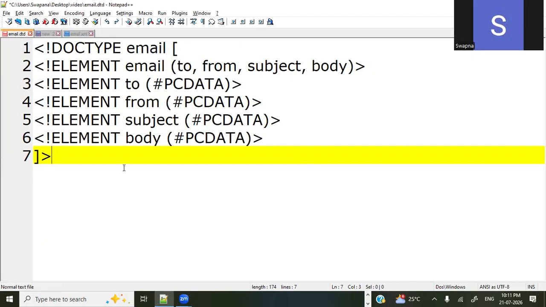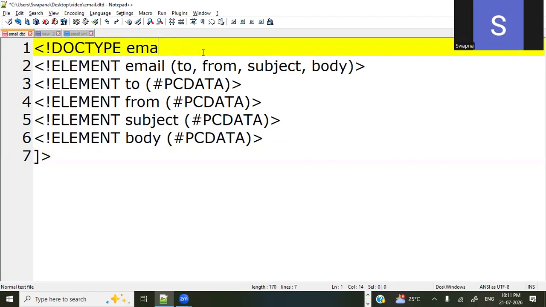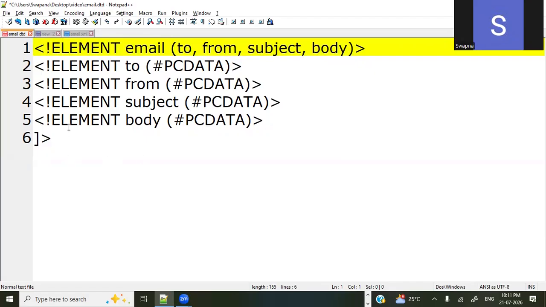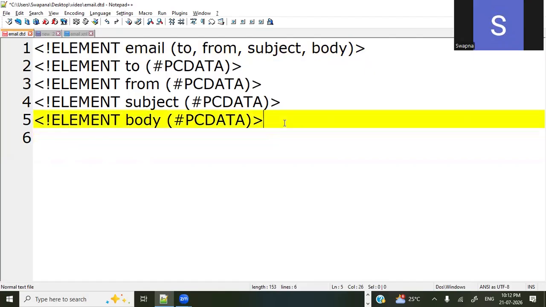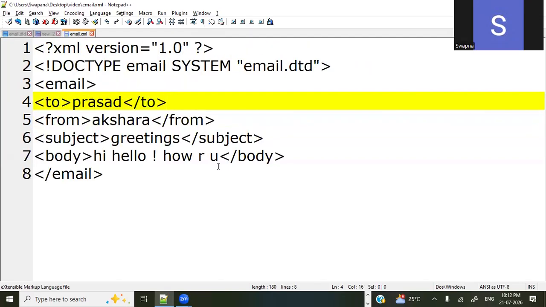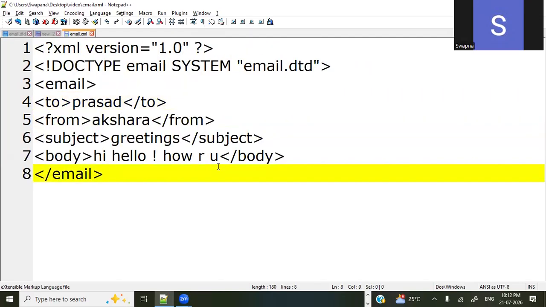So here, while writing the DTD, no need to mention this. If it is internal, you are going to mention it with the doctype. As it is an external DTD, directly you can write with the element. Directly you need to write with the element and mention the root element and what child elements it has. So just save the DTD and go to the XML file, and save it also.